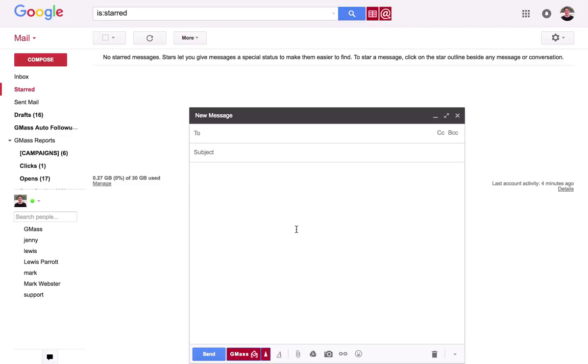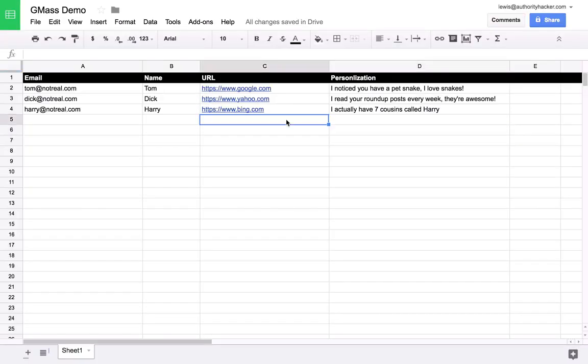So let's talk about the main draw of this tool, which is the mail merge functionality. This pulls information from a central database, and GMass uses Google Sheets as that database. So we're going to switch over to Google Sheets and I'll show you how that works. Bear with me. I actually have some dummy prospects in here. Obviously, Tom, Dick and Harry are not real people. But you can literally have as many rows and as many columns as you want, and that's potentially thousands of prospects. And GMass will pull information for each of those prospects.